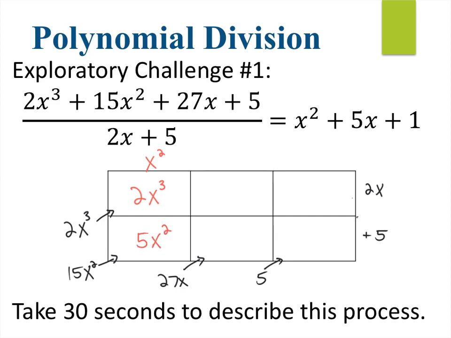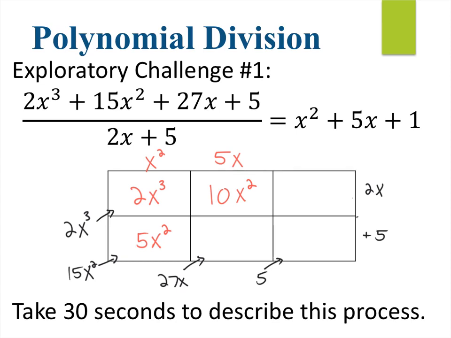This is where it gets a little bit tricky, I think. I have to remember that this square plus this square is equal to that 15x squared. So if that's 5x squared, and I need 15x squared, that's got to be 10x squared. So I've got 10x squared. And now I can kind of redo this process. I see 2x times something gives me 10x squared. Well, the coefficient's got to be 5. And then x times x is x squared. Oh, there we go. There's my 5x.